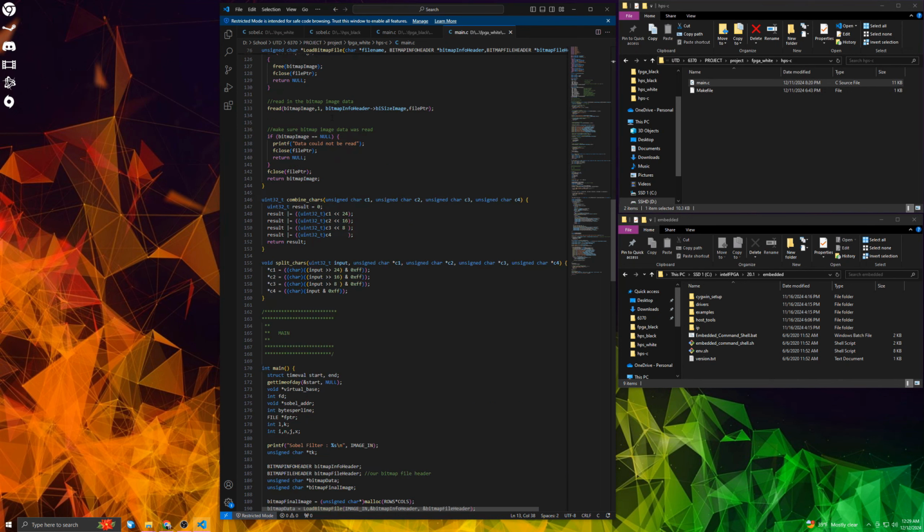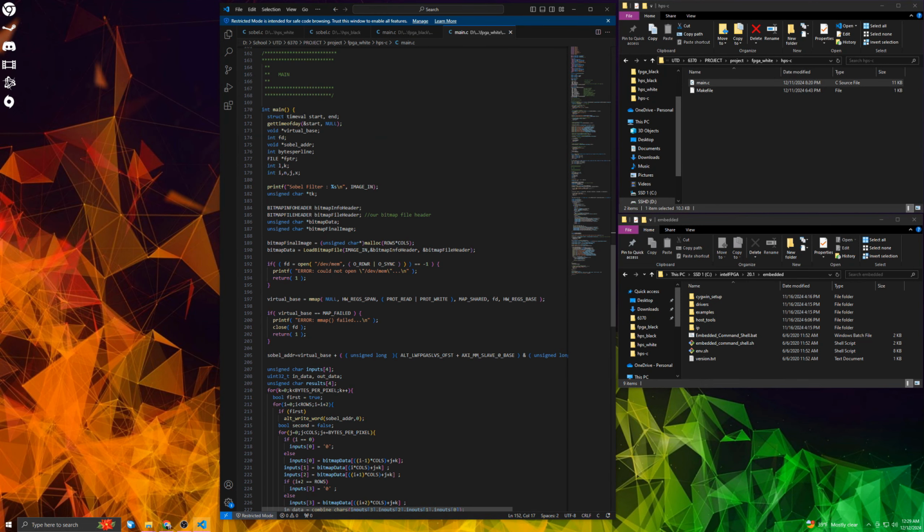So the first change comes after all that bitmap stuff, where I have a couple functions for combining characters into 32-bit data so I can send it into the FPGA over the AXI interface. And then down in main, I have to define a few more things. So I have to set some virtual base, a bunch of other stuff related to the hardware.